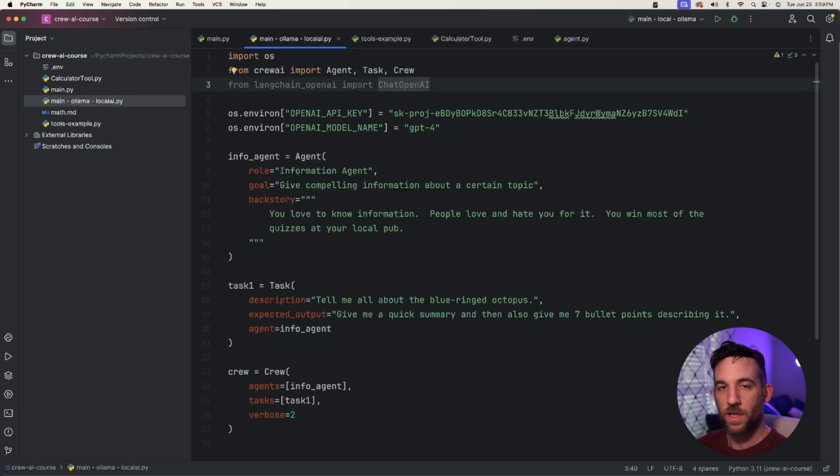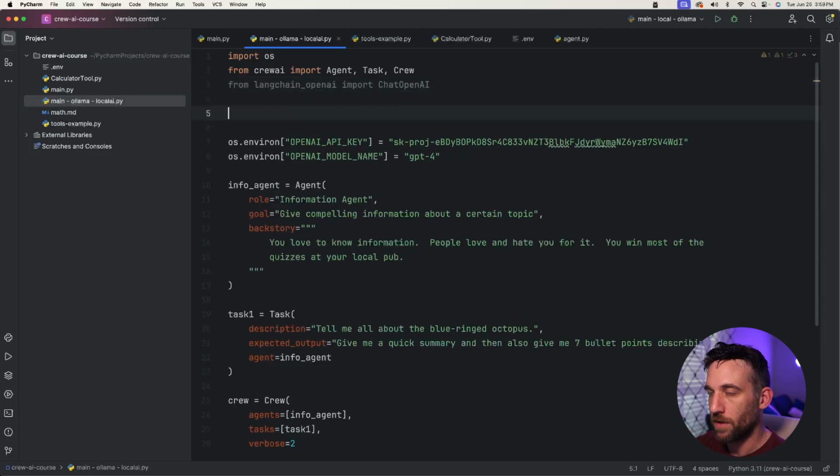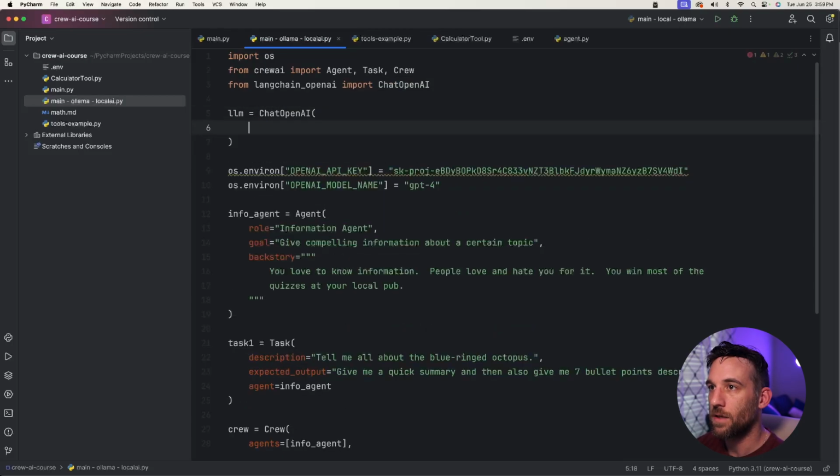And this object, we're going to give a couple of parameters to it, and then we'll use that and inject it into our agent. And how we're going to do that is we'll just create a variable. We'll say llm is equal to ChatOpenAI, and we're going to pass in two things here. We're going to pass in the model, say model equals, and this is just the model name that we pulled, right? So this is the same model name that we pulled. So you're going to just copy and paste that here as well.